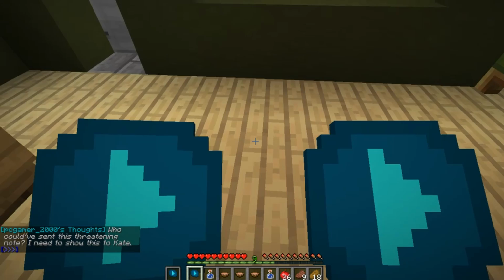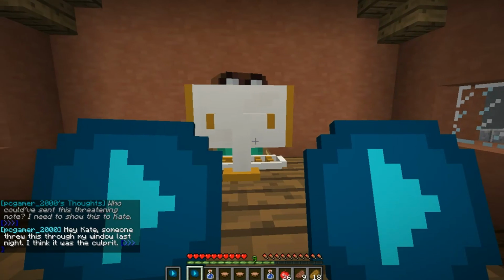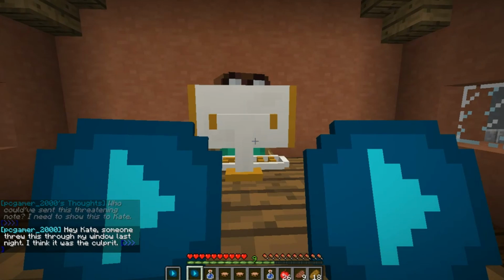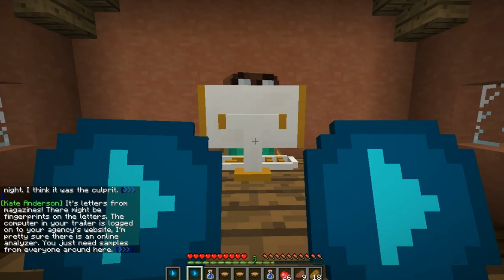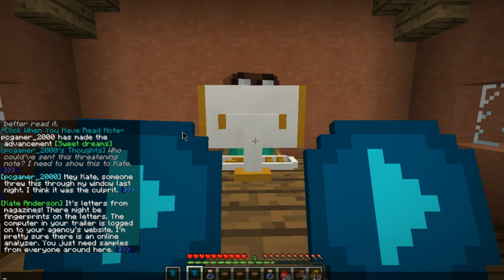Alright, here we go. Who could have sent this threatening note that I haven't written? I need to show this to Kate. Hey Kate, someone threw this through my window last night. I think it was the culprit. It's letters from magazines! There might be fingerprints on the letters. The computer in your trailer is logged on to your agency's website. I'm pretty sure there's an online analyzer. You just need some samples from everyone around here.